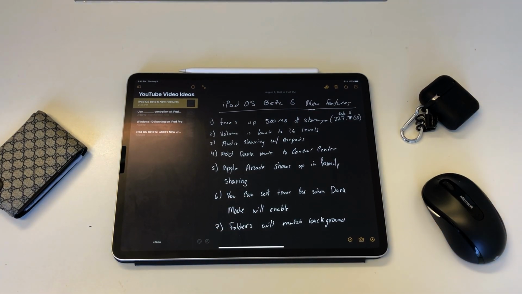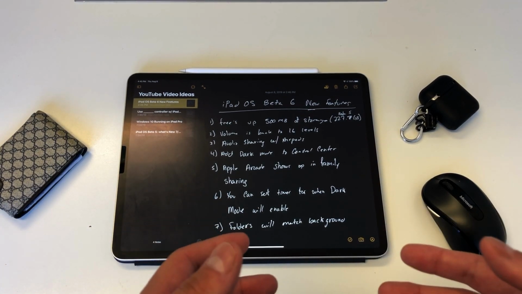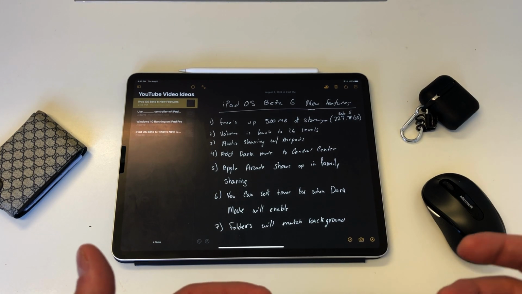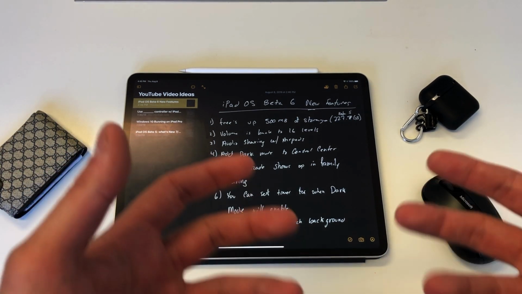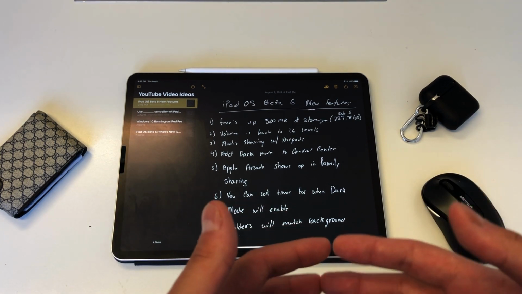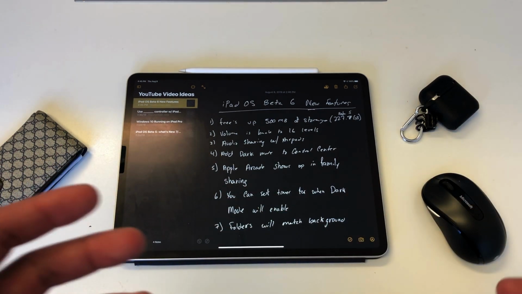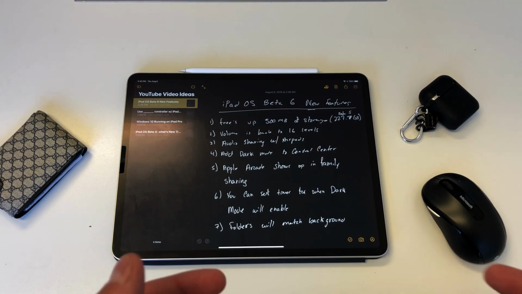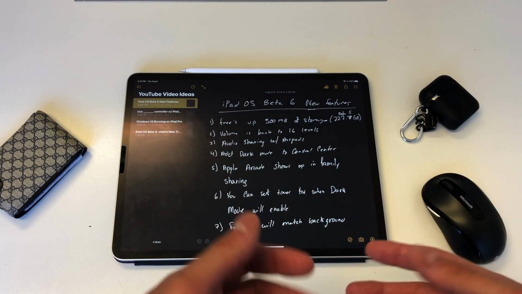So with every new beta software that's released, there's less and less front-end changes and more back-end, smoothness tweaks to make sure that the new iPadOS is getting more and more ready for the public release, essentially. In Beta 6, there's only about 7 things that you can physically notice. Everything else is more back-end stuff.